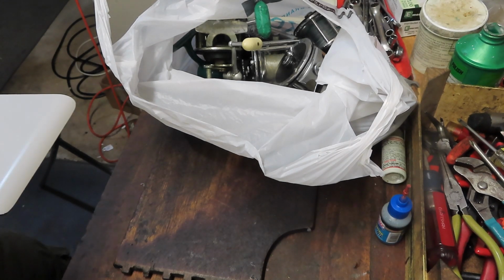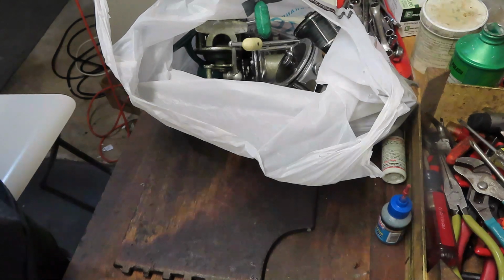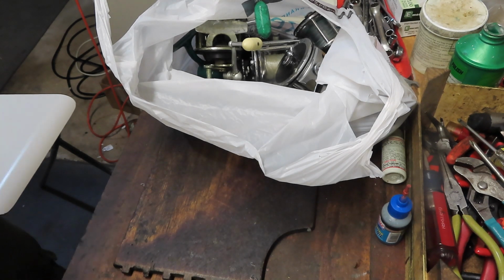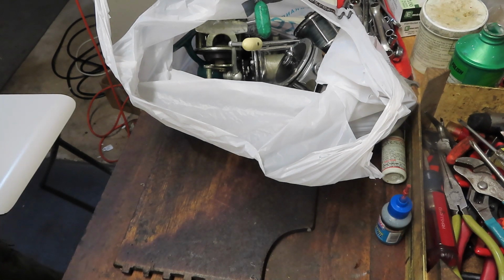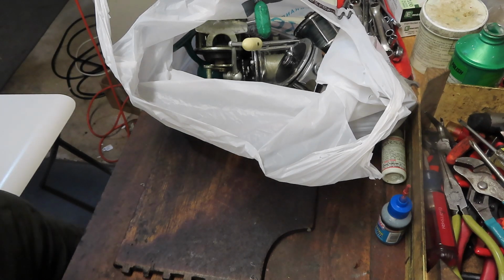We've had some dialogues in our comment sections about how these reels are bulletproof. It's hard to find a way to break one of these things, and if they break, it's easy to find the repair pieces and parts for them. So that all contributes to their popularity.